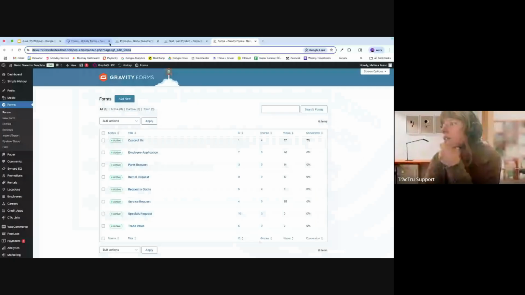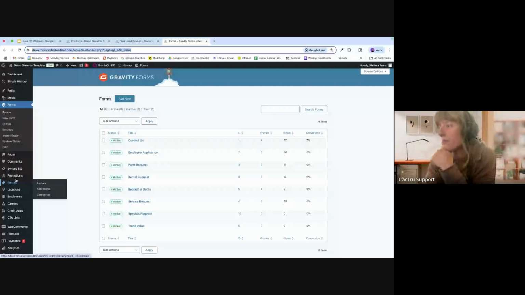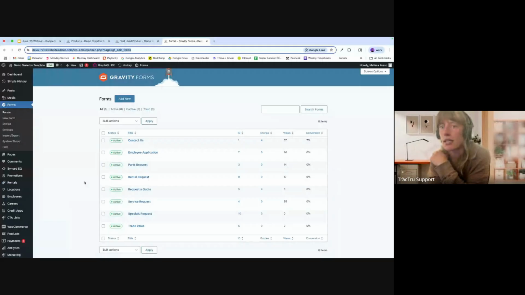Alrighty. So again, this will be another post type that is available for all of our dealers. So again, navigating through this left-hand dashboard here, you'll have a section for forms. All of our dealers start off with kind of a standard templated amount of forms on the site. So general contact, request a quote, part service, and they're most likely already placed throughout the site for you.